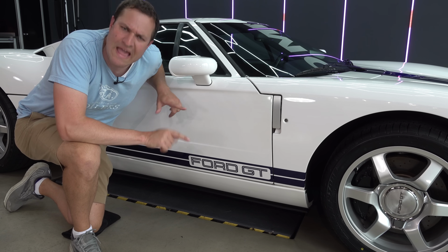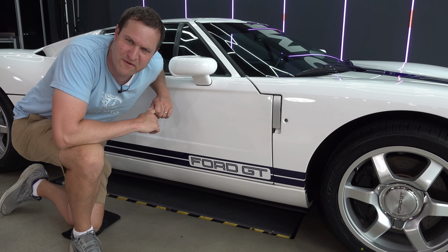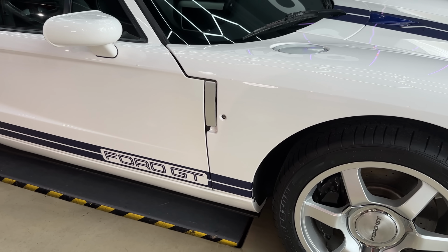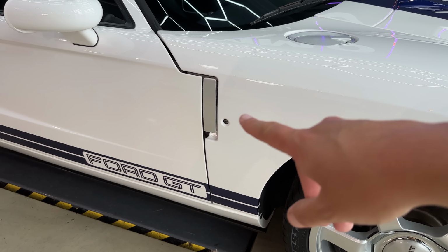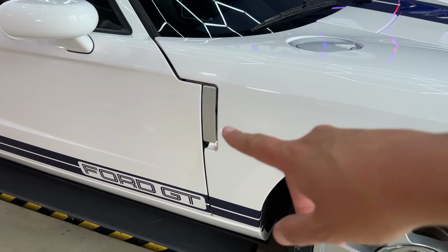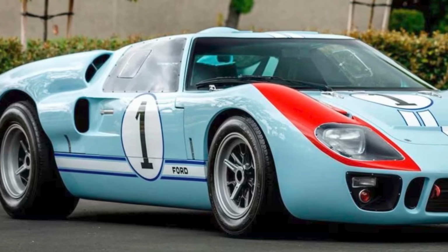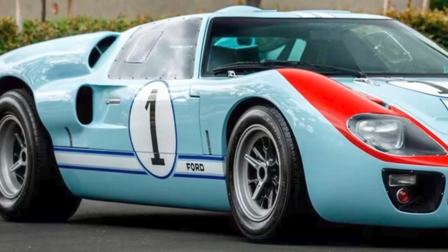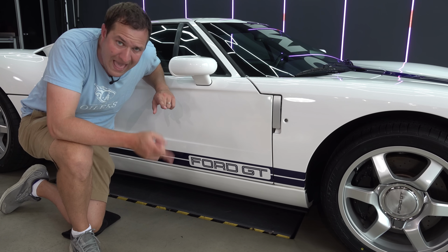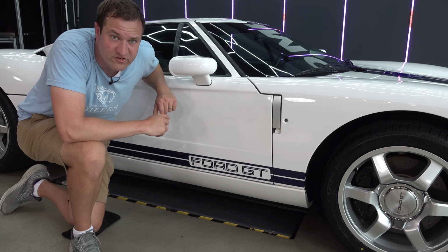And next up, since I'm on the outside of this Ford GT, let's talk about the exterior quirks of this car, starting with these little silver latches in front of the doors. They look kind of interesting. They're there with the intent to mimic the look of these clamps on the original GT40 race car. You can see these are here to clamp down the front compartment so it doesn't come up while you're racing. In the modern car, these silver panels don't have that same purpose, but they do have a purpose. They're not just there for style.